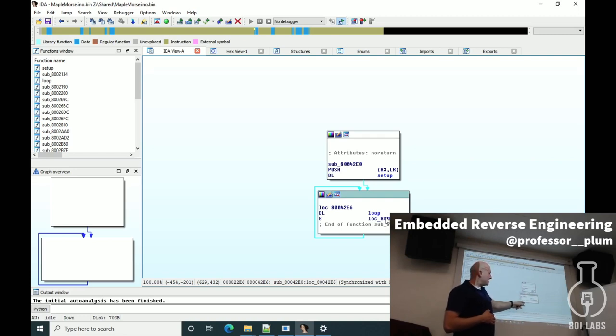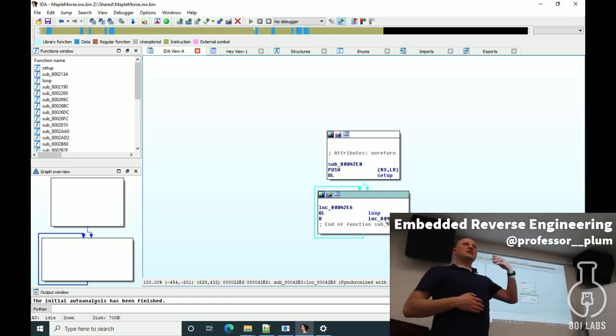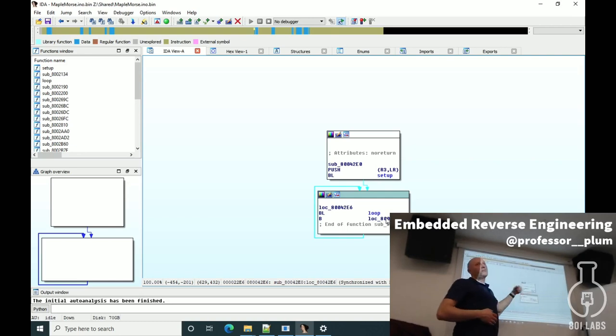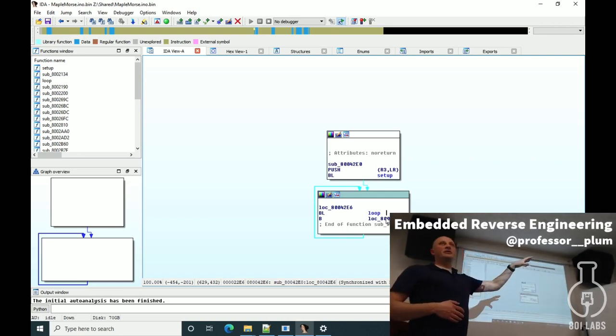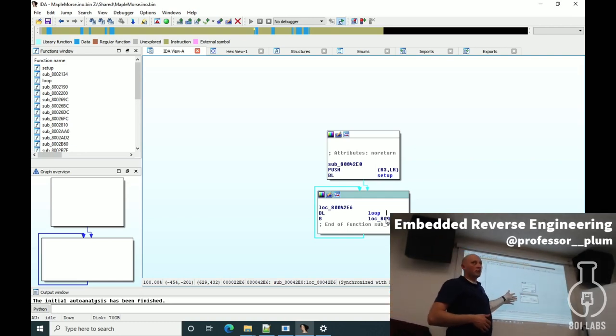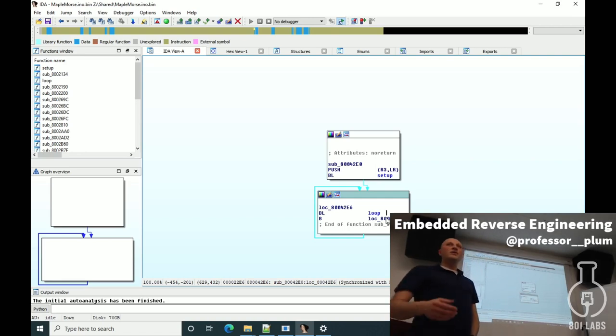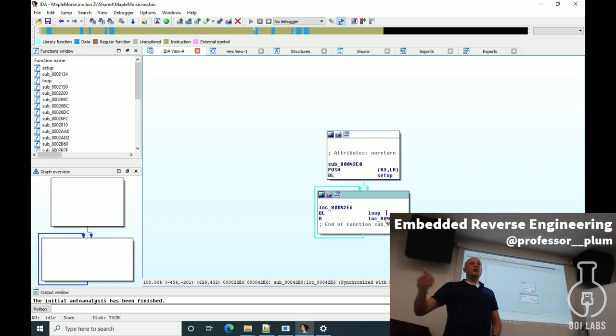Otherwise, a loop like this with no return, I would think it's an error handler, right? Like a hard fault, it's just going to jump to this function that's never going to return. So when I see a loop like this, my first thought is, oh, that's probably the error handler. But in Arduino, we know that Arduino loops forever, so that's common for Arduinos. But using other frameworks, error handlers are typically a loop forever.